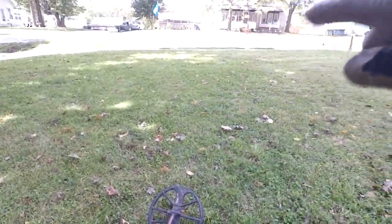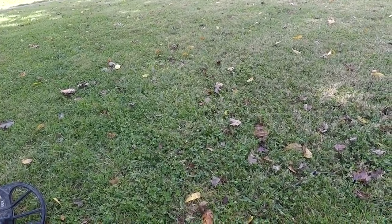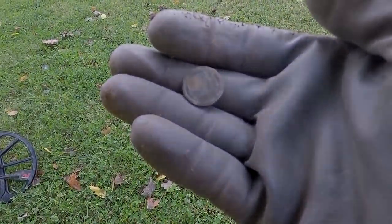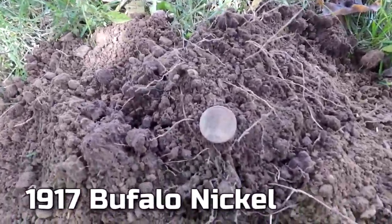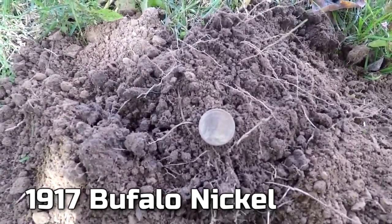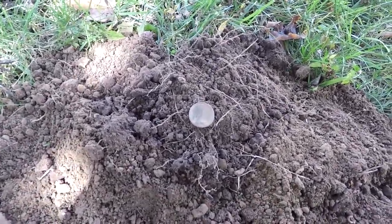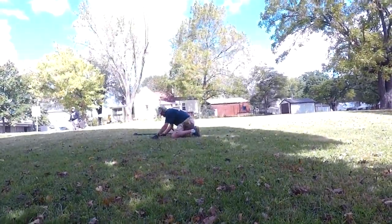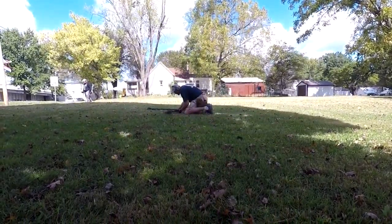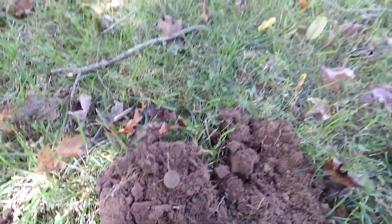Got a real jumpy signal, very deep - about seven to eight inches. We're in a competition and I think Jeff's got four. I think I'm up to three now, so I got to catch him a little bit. He came over into my territory after I left and dug a V nickel, an Indian head, and another wheat penny - so I missed those. Underneath all these roots, finally got it out - it's going to be a buffalo nickel. Along with my V nickel, I dug a Jefferson earlier, so I got a trifecta of nickels. Let's go for a shield nickel. Let's keep going.